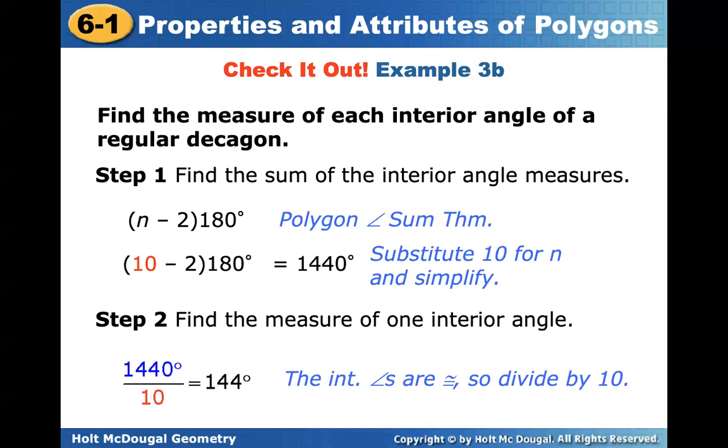So you got to divide that by the number of sides. Don't divide it by 8. Make sure you don't go back to the decagon being 10-sided and divide that by 10. How many degrees will be in a decagon? Every decagon. Correct. Every single decagon will have 1,440 degrees in it. Every single one. Whether it's regular or not, that doesn't matter. It still will have the same amount of degrees in it. That's not going to change.